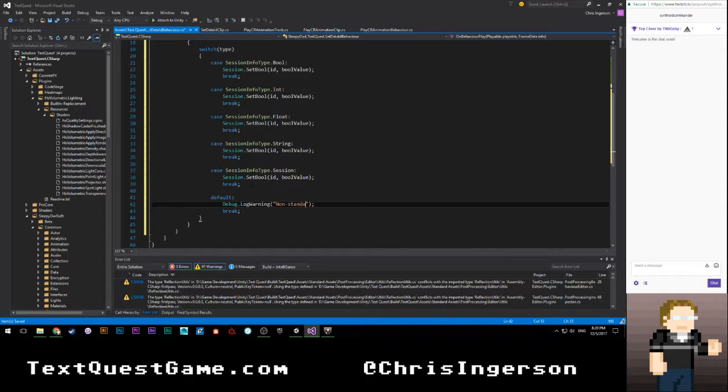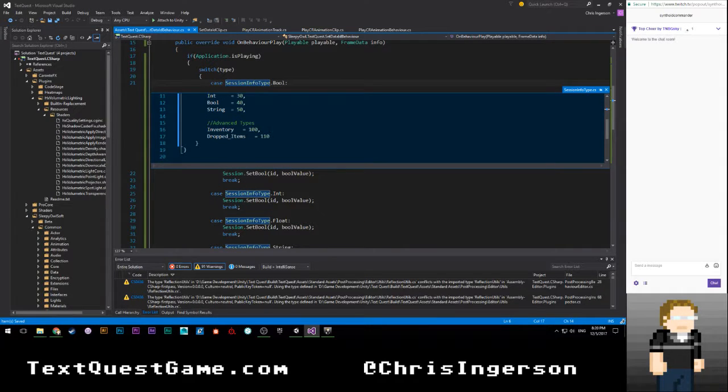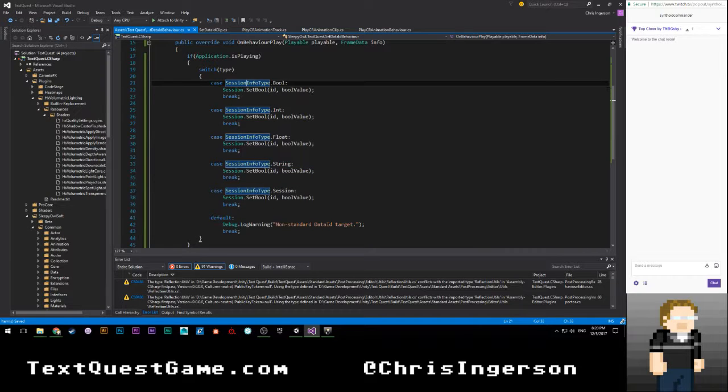On standard data ID target. All right. What were my other choices there actually? So the top 5, and then we have inventory or dropped items. Yeah, I don't think that's ever going to be a problem. I don't think I'm ever going to remove or add things to your inventory via cutscene. Question mark? Oh, nope. I might actually end up doing that at some point. Well, we'll cross that bridge when we come to it. For now, I'm not going to worry about it.